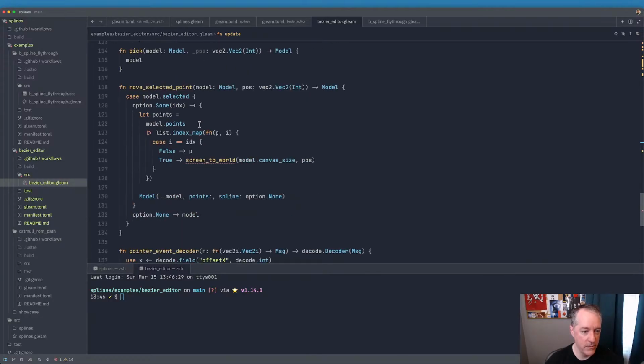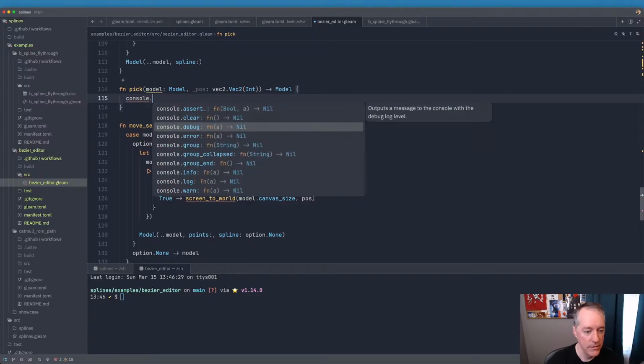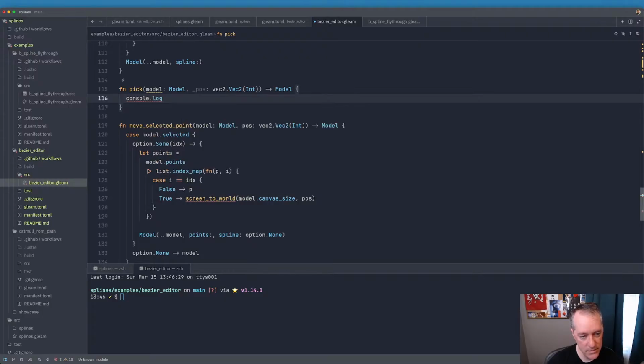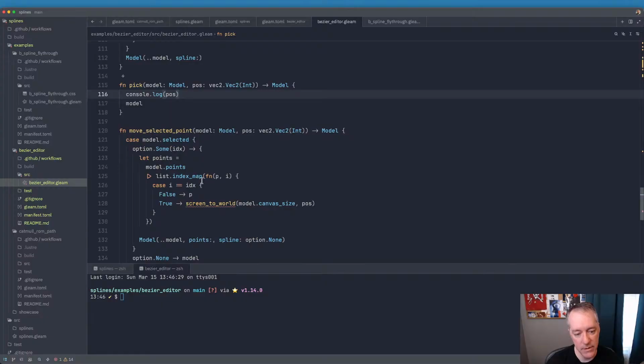So for the pick, for right now, I want to say let's just console log position and just return model unmodified. So this is just to get us to show that those events are coming through correctly.